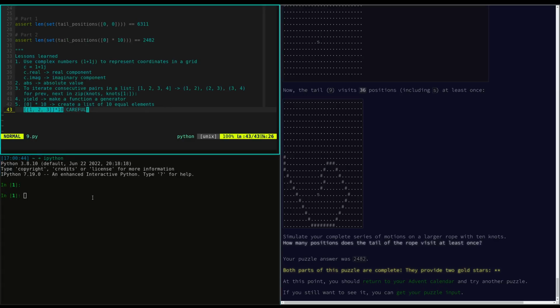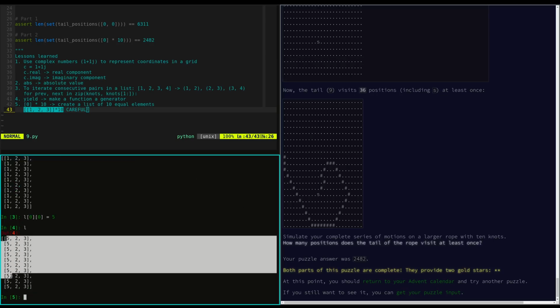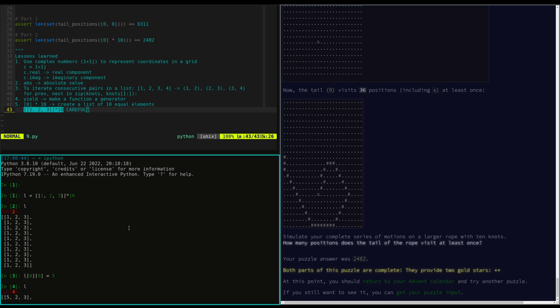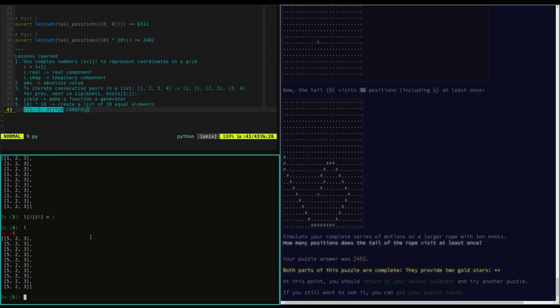If we did this, okay, this is what you expect. But if you take the first element in the first list and you assign it a 5, then all of the elements have been updated, because this is a list of lists, but this multiplier is copying exactly the same list. So these are 10 references to the same list. This is generally not what you want to do.